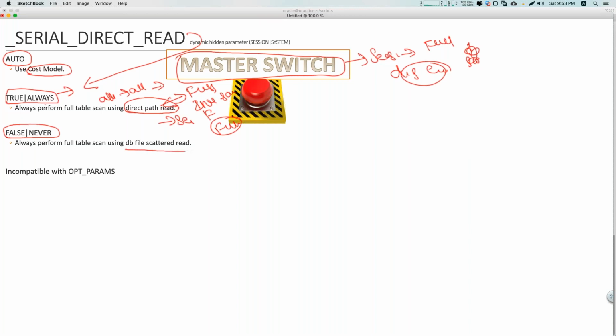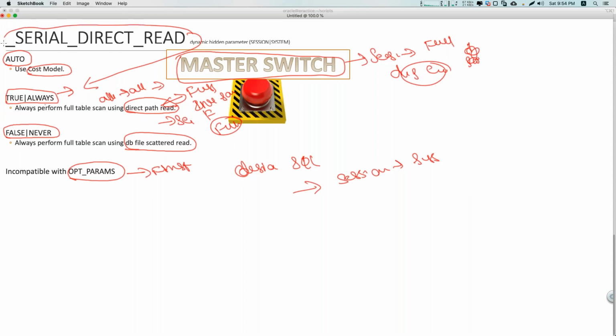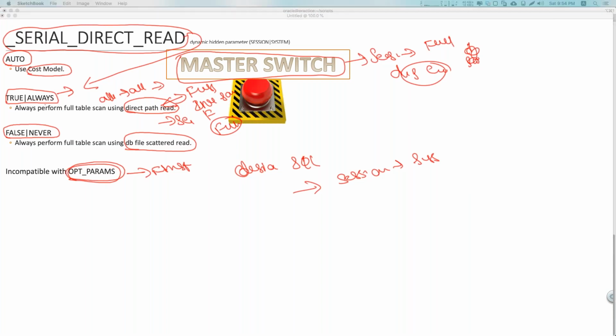It will always do DB file scattered read. So you cannot influence this decision process at the SQL level. You can either influence the decision at the session level or at the system level using alter session or alter system set, but not at the SQL level using the OPT_PARAM hint.